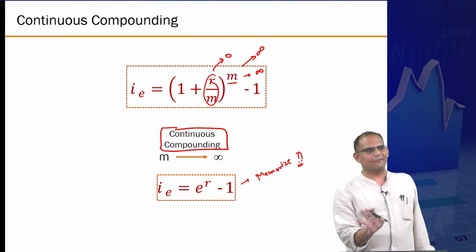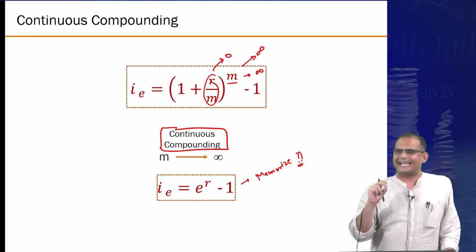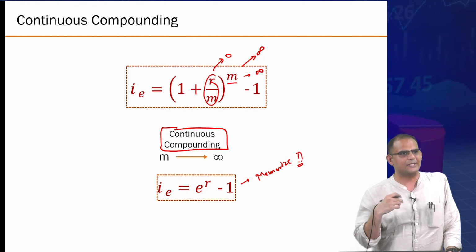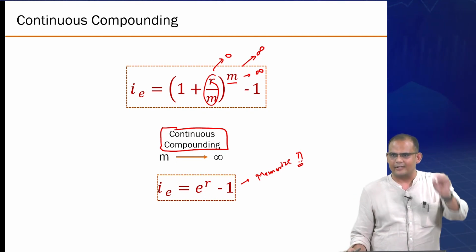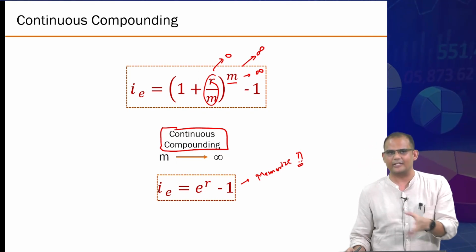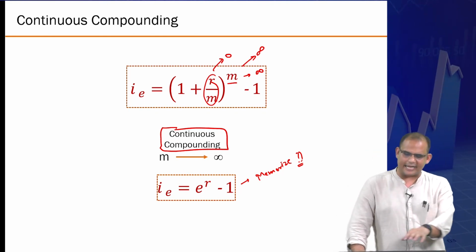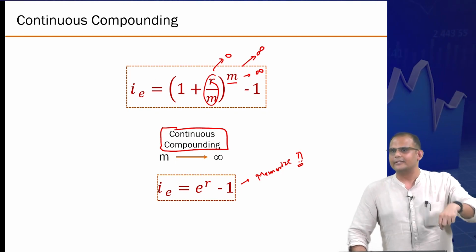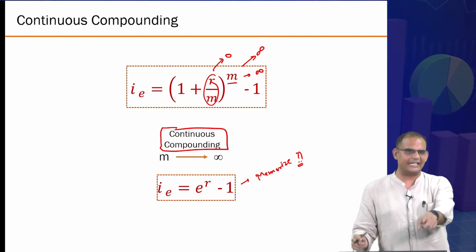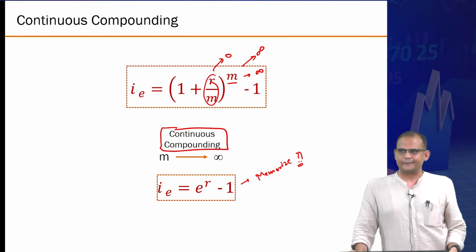Okay, but you understand what I am trying to say. So you can also have this kind of issue when they will say that interest is compounding continuously. So then you need to use this formula to transform. It's a very special case. Your calculator will never have M equal to some 1 million; you will never be able to calculate the power 1 million of a particular thing in your calculators, right? Perhaps Excel can do, but the idea is this. You can actually try this on your own in Excel. Write this formula and change the value of M and see how the formula reacts, whether it converges to e to the power r minus 1 or not. Okay?